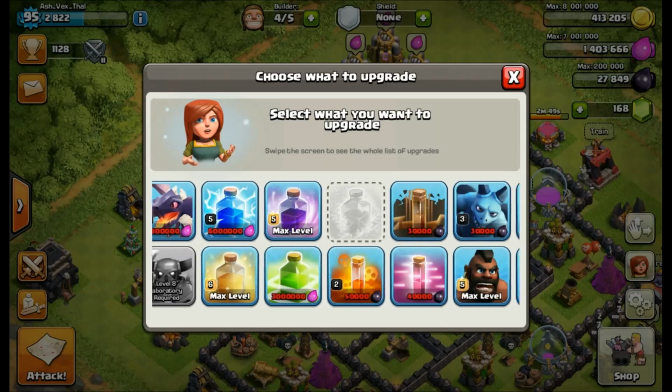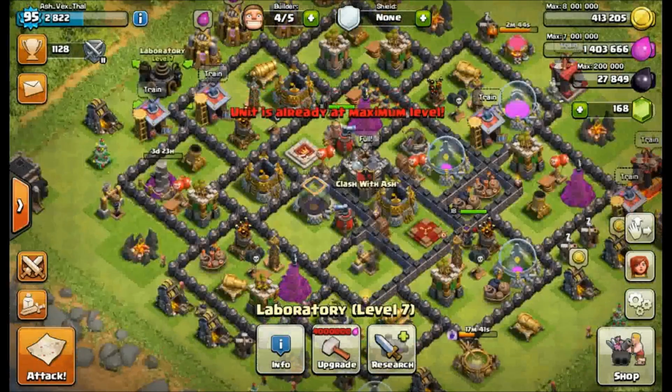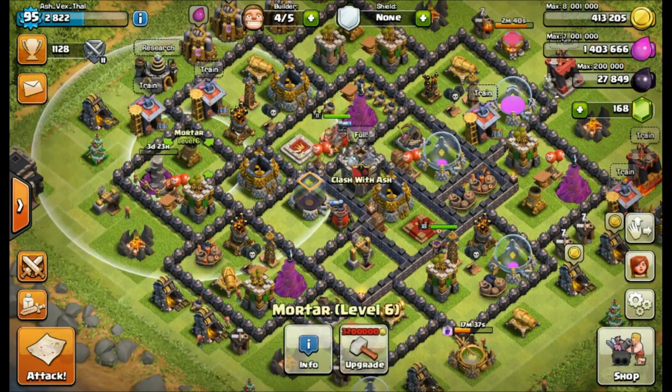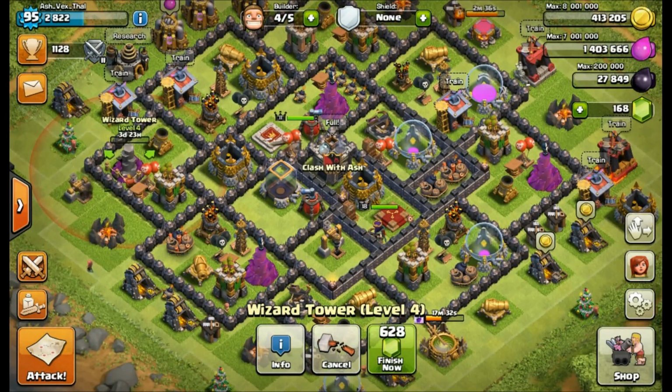Then you can kind of lax a little bit on the hogs and stuff like that if you're not using them to farm. And what you want to do is start with your splash damage. That's the main difference. So your mortar and your wizard tower should be the first things you start to upgrade.